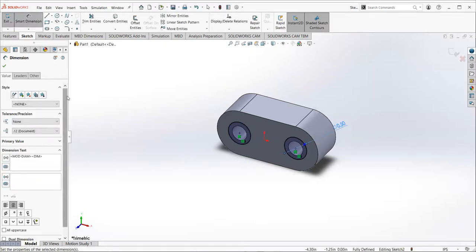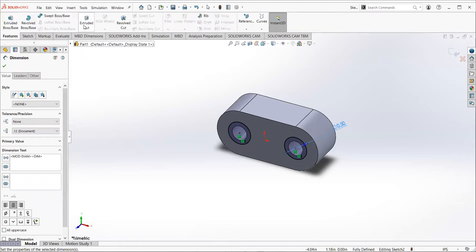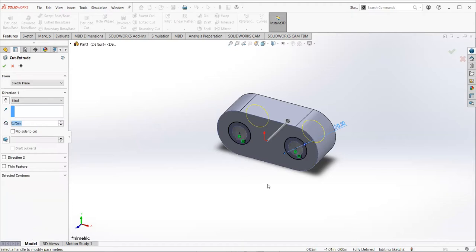Now we will add a new feature, which is the extruded cut. Select the extrude cut and highlight the new circles.